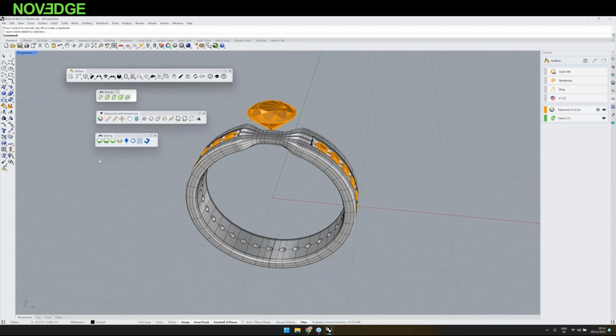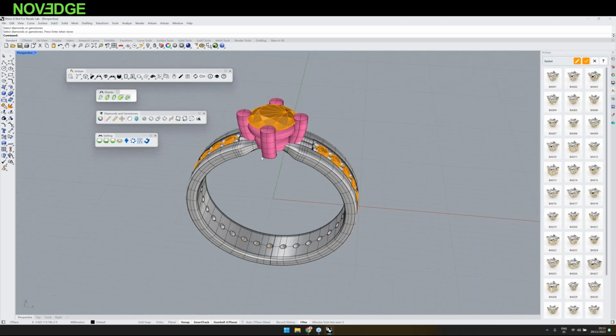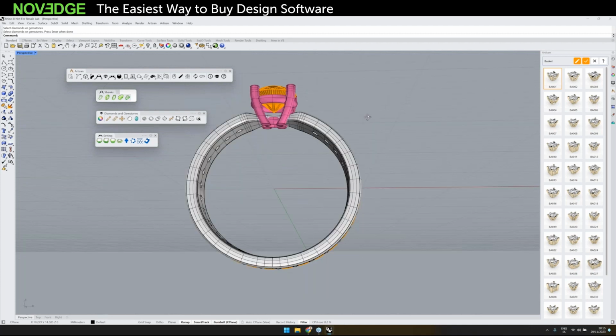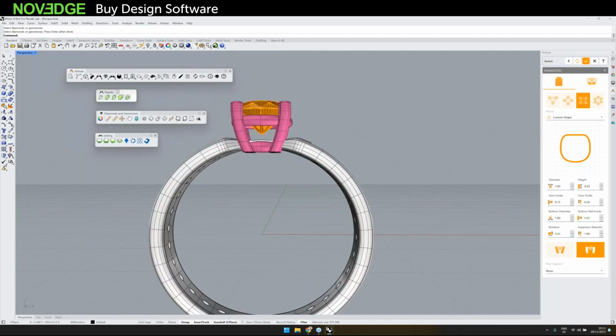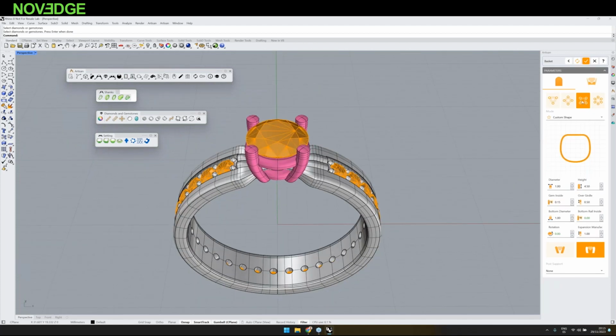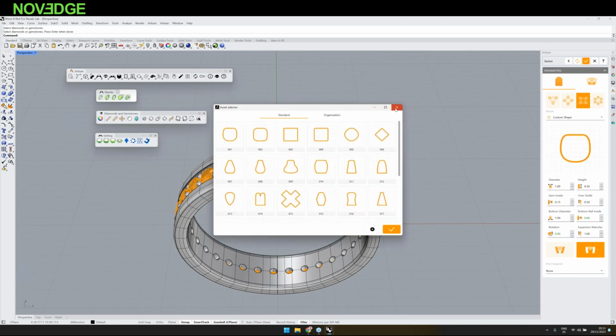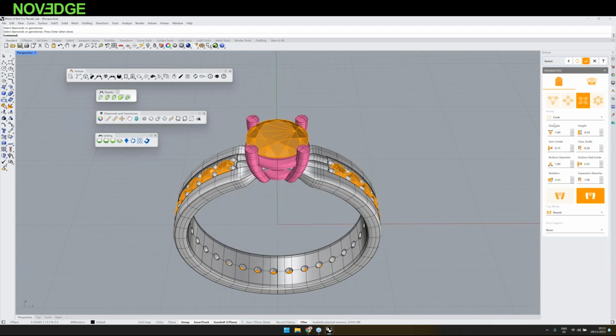Okay, then in this case I will use the basket. And the workflow is the same. We select the stone, and voila, we have a result. Probably in this case, it's not the best design, but we have here a library that we can select. Okay, like for example, I want to select this one. Okay, then okay, I like the style. We have multiple styles, but again, we click on edit, and here we can modify things. Like for example, if we want to have different prongs numbers, like 3, 4, okay. Also the shape, we can select different shapes and create shapes like a heart or something like that. In this case, I will do the classic circle.